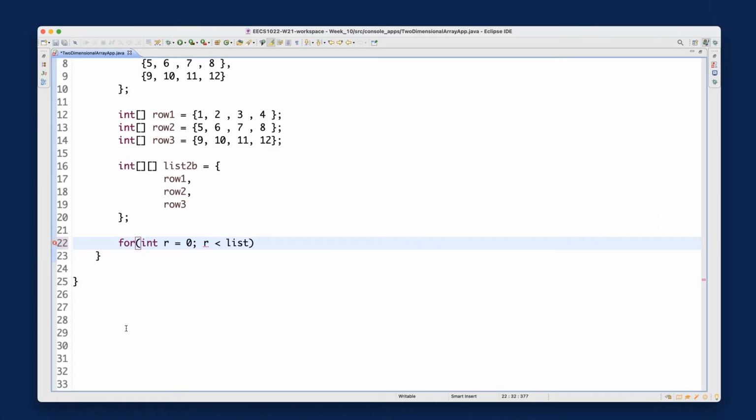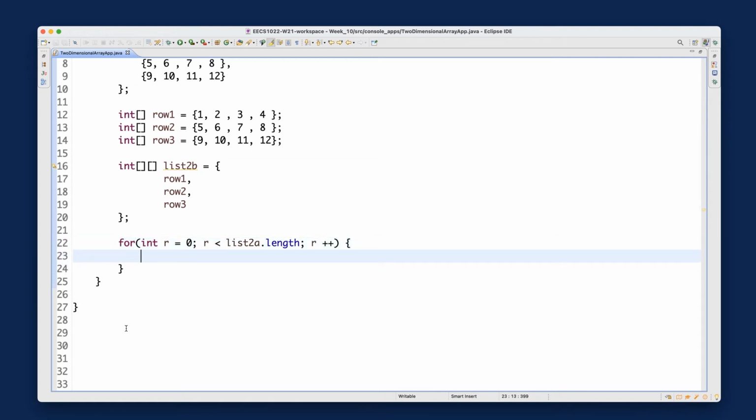Let's say list 2a and 2b are exactly the same, so I'll just say 2a dot length, and then row plus plus. Then I can say System.out, row, R, plus colon. So that'll be the first row.